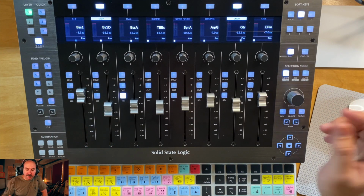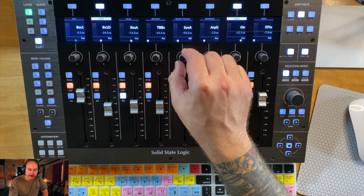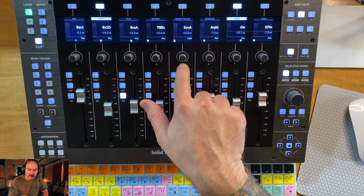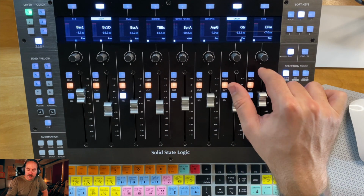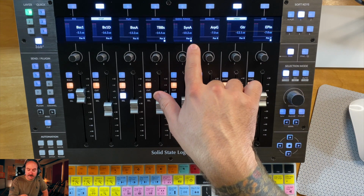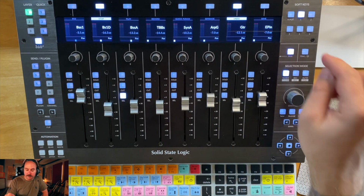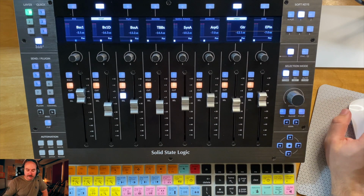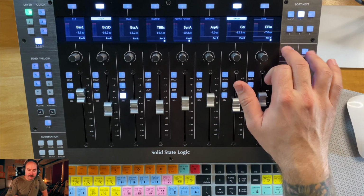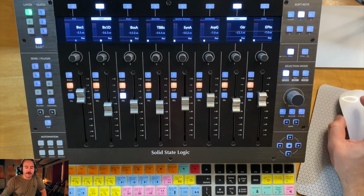All right, your panning section is really easy. Obviously, we'll use Synth A here. Right now it's set to your left pan by default. If you come over here and click your pan button, now it switches to pan right, and you can go from there. So that's really nice, very easy to just reach over here, grab your other side, and come back. So makes quick work of your stereo tracks.